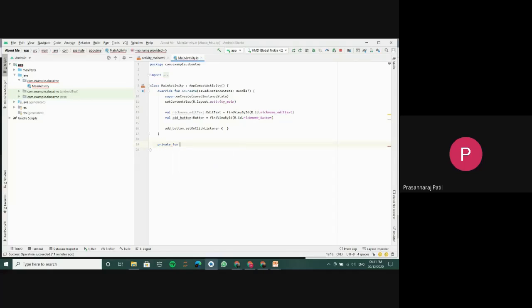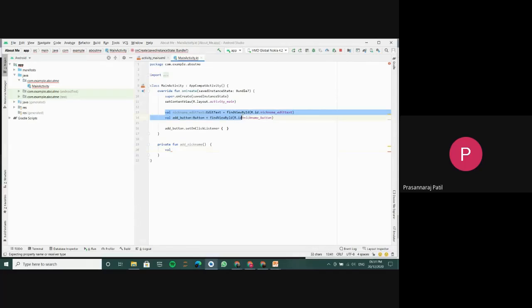private function named addNickname. Inside this, what we will do, we will take val nickname edit text.